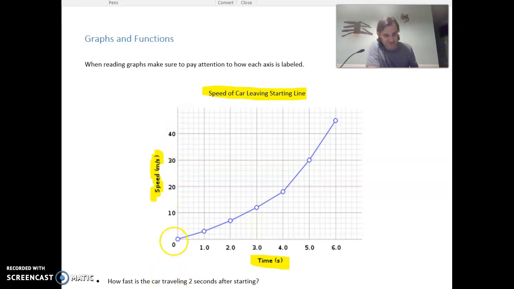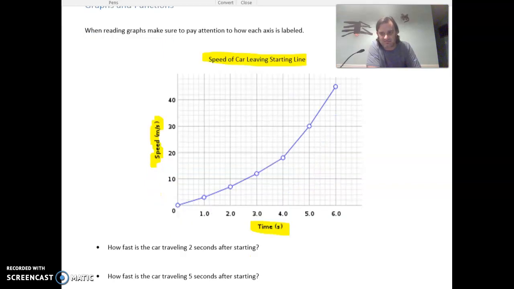So you kind of have to interpret the lines that are there. So do notice if you're reading this thing, it starts off from 0 to 10 over here. It looks like it's jumping by 2. So as we go up to the first little line, it'll be 2 meters per second, 4 meters per second, 6 meters per second, and so on. So pay close attention to those. So we're going to look for the relationship here and see if we can answer some questions there.